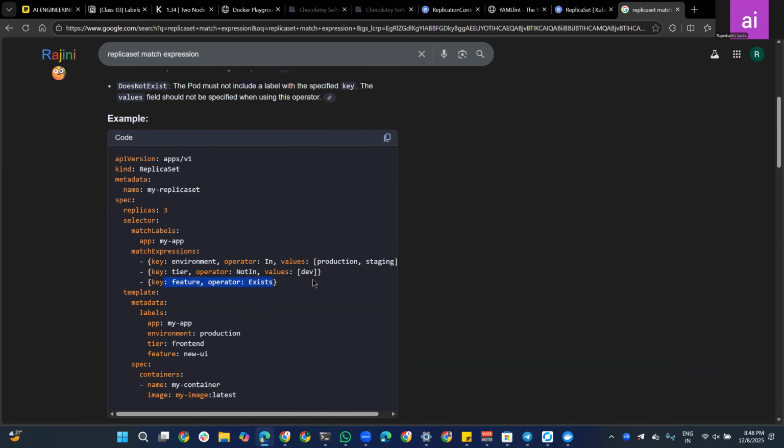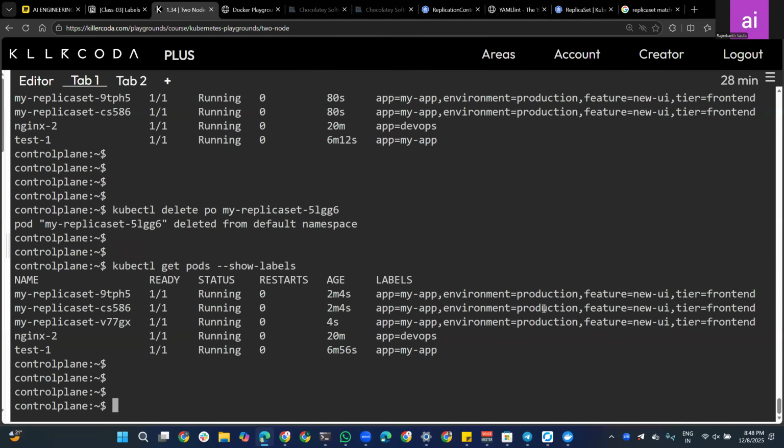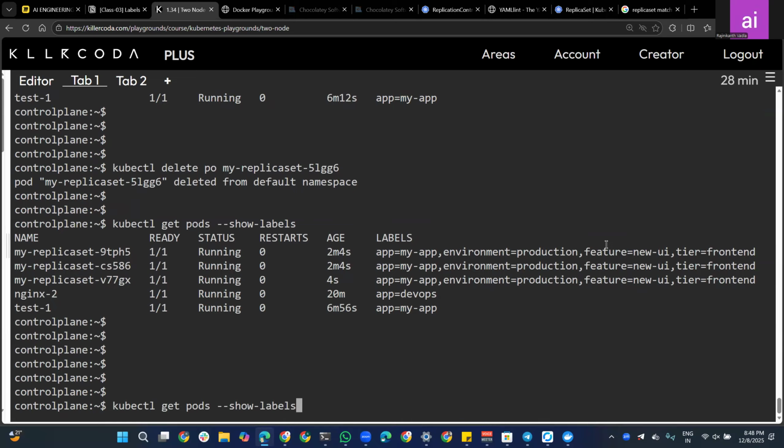Key operators exist. Tier, only we are giving in tier. Okay. So tier front end. Let me add a label tier front end.